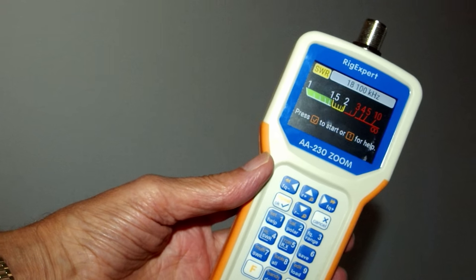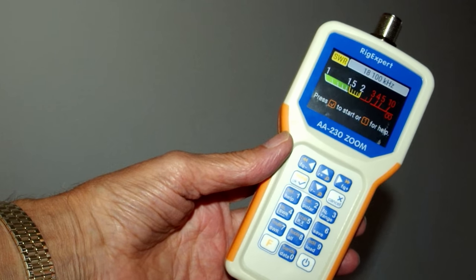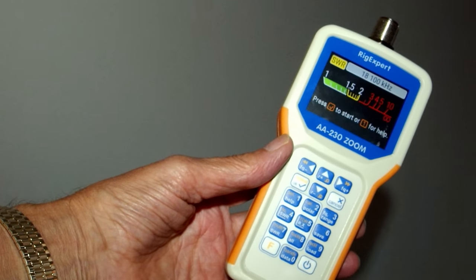Now, you really do need a VSWR meter of some sort, and ideally an antenna analyzer. Now, I use the RigExpert antenna analyzers. In fact, I've got the AA-230 Zoom, which is a very good antenna analyzer, and I'm going to do a review on that in the next week or so.